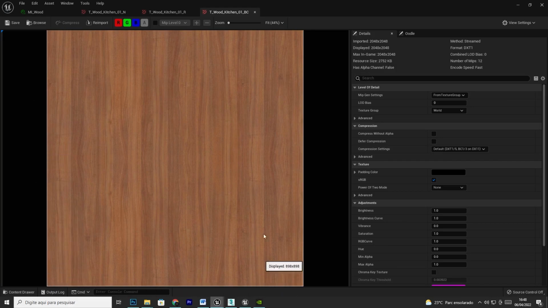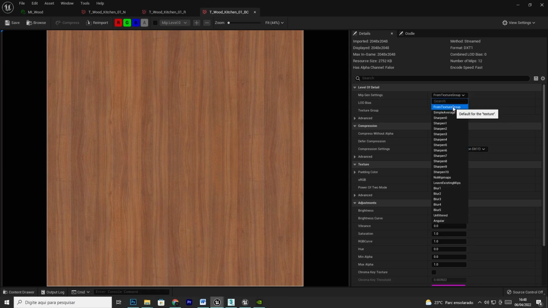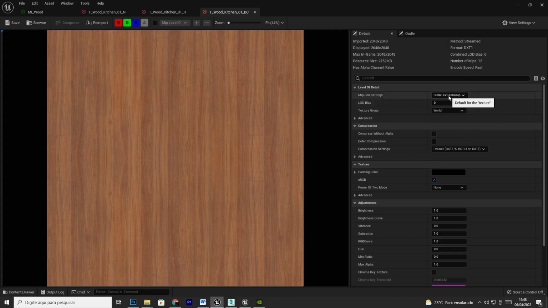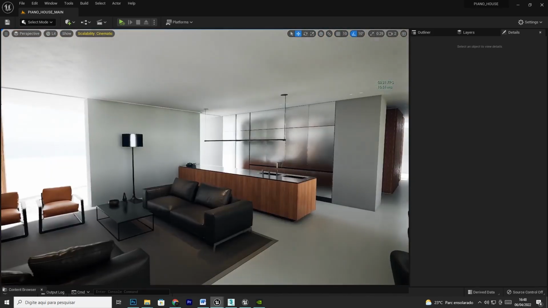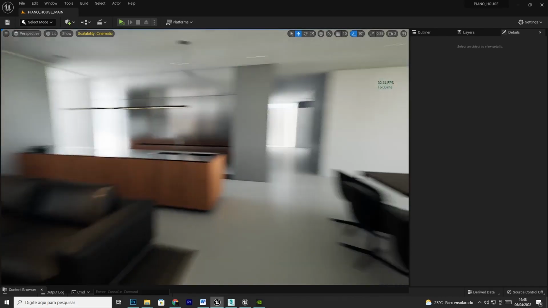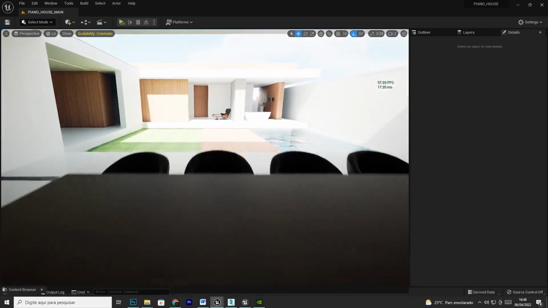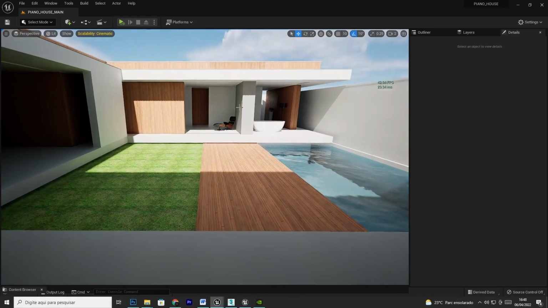When we imported this texture in multiple of 2, it enables MIP settings, okay? And by default it is From Texture Group, okay? If this texture is not a multiple of 2, there is no optimization of LOD automatically. So let's try to find some texture here that is not a multiple of 2.